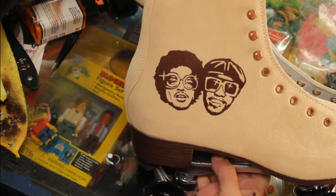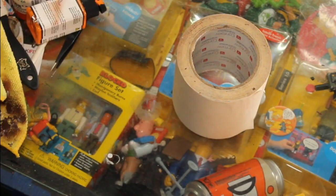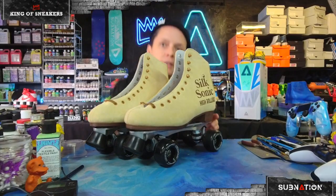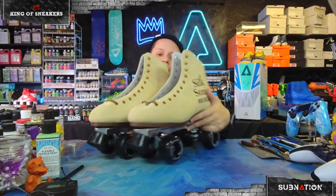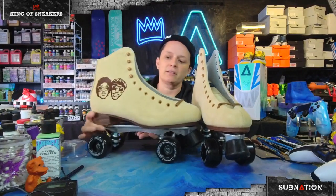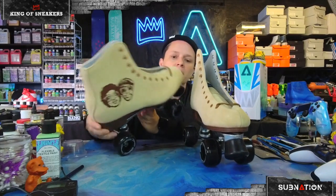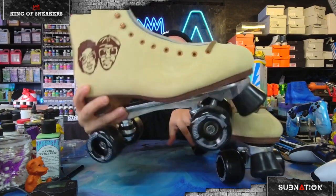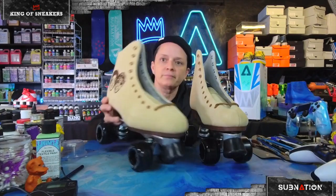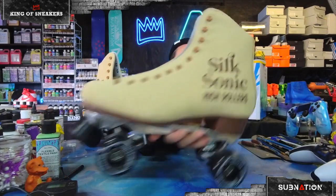So let's take them over here to this other camera. And we are all done. That was pretty quick, right? Yeah, we kind of worked through it pretty fast. You can see all that. Let's see if we can get a close-up of this one. You can see them there. You've got Bruno Mars and Anderson .Paak. And then you've got the Subsonic logo.